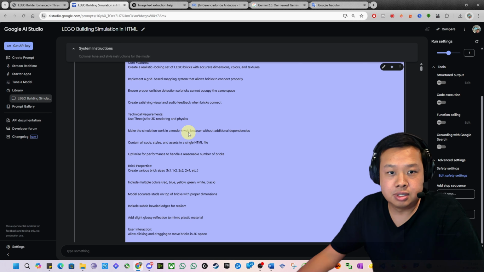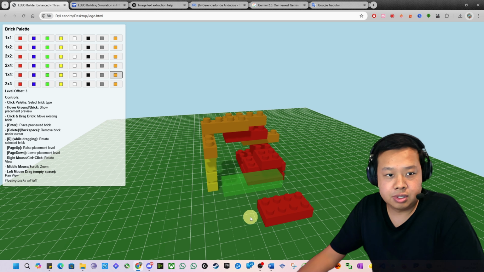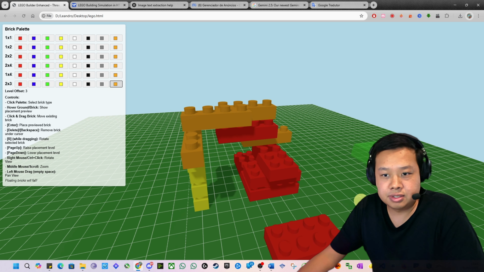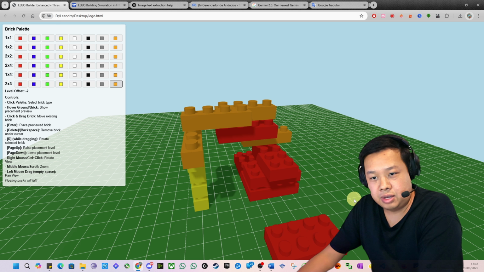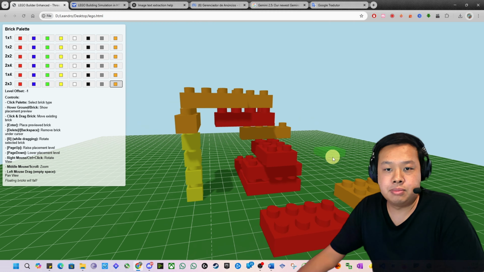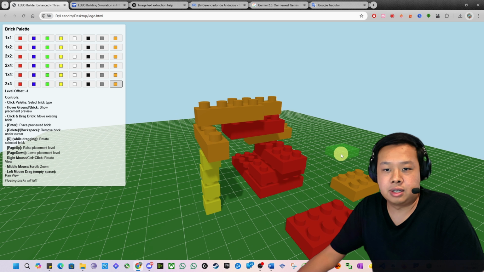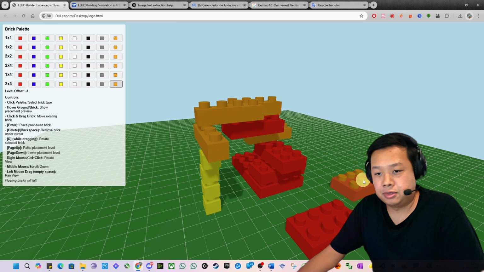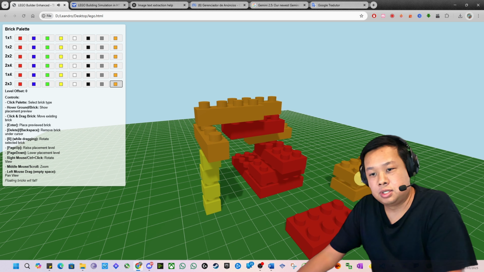And impressively enough, it got us this game with zero coding skills required. Imagine the amount of applications that you can do, 3D models for architecture and other fields, right? So pretty neat, huh?